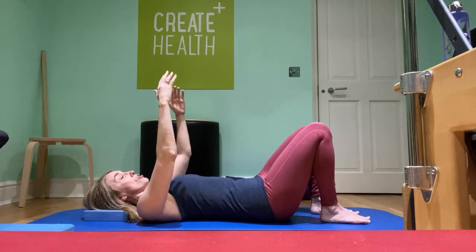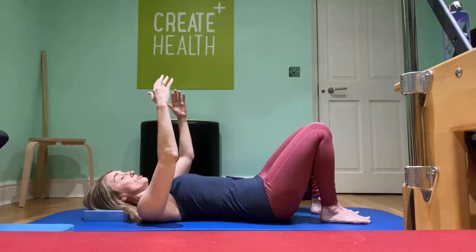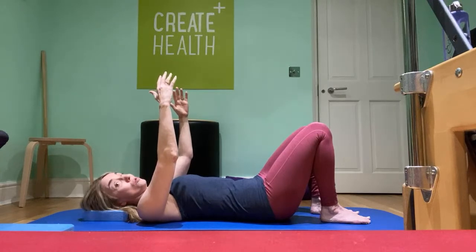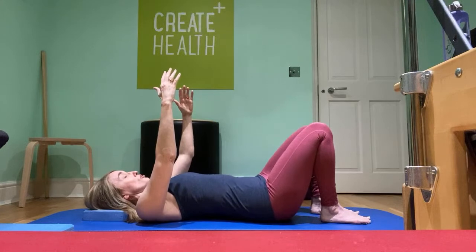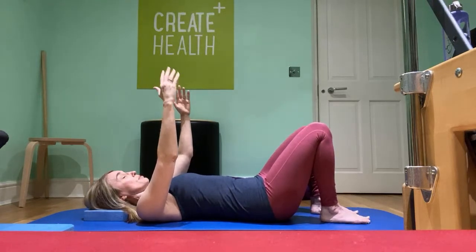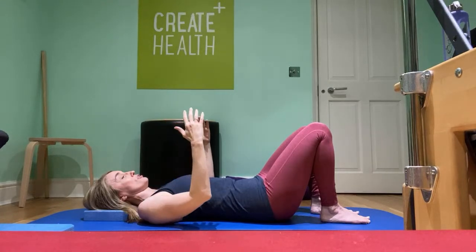So when I get to the top, and even if I can't straighten my arms, doesn't matter, but wherever you are, are your ribs still feeling heavy? Or have you decided to arch your back? So can you soften? There's no right or wrong. If something happened, that's okay. Just soften back into it. Take a breath and then soften. Feel the shoulders, feel the ribs heavy as you come back down.